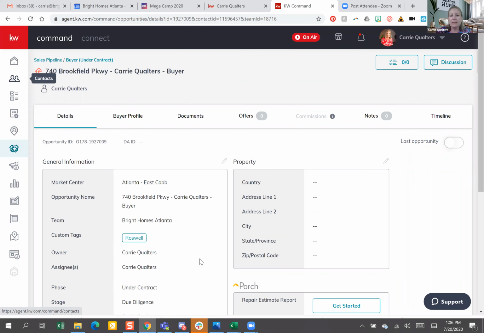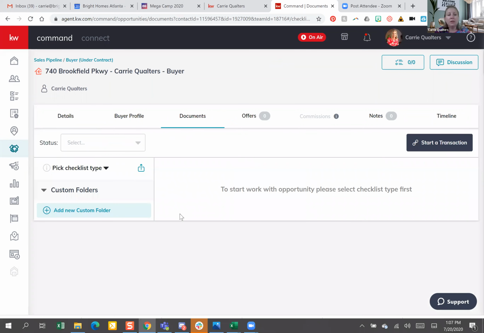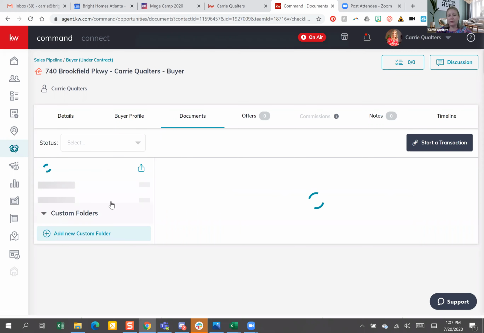Okay, so there's your details of your transaction. I'm going to go over to documents, and this is where I'm going to add my purchase and sale. I'm going to add all my exhibits, my pre-qualification letter, all the documents involved in the transaction. Today's class is not about that. We've got lots of DocuSign classes and lots of opportunities classes. It's going to go through details of that. But in short, you're going to just pick that it's a residential rather than a referral deal, and that's going to give you the folders to put all your documents in.